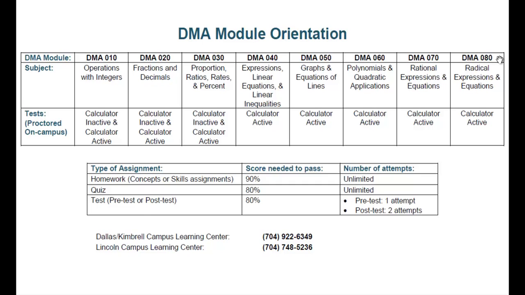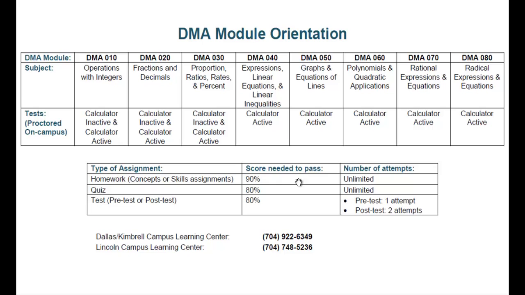These tests will be proctored on campus, and you will need to bring your student ID for identification purposes when you come on campus to take these tests. If you are taking a test in the Learning Center, you will need to call ahead of time and schedule a time to take the test. The phone numbers for the Learning Centers are listed below.